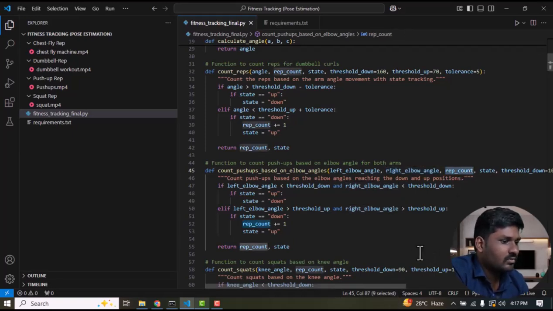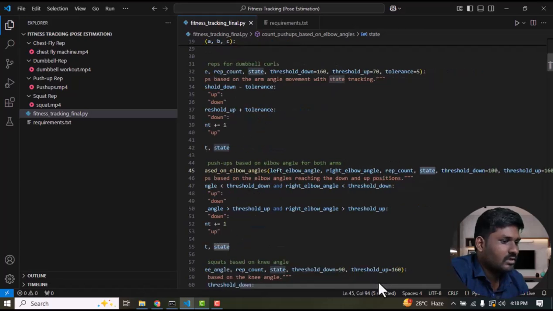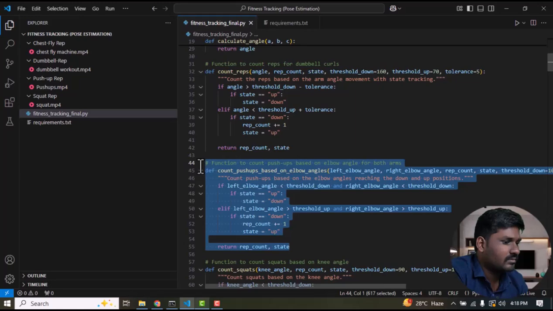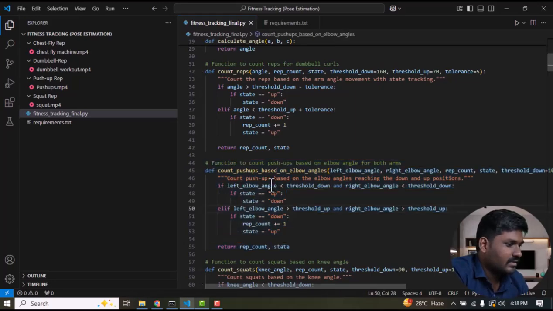If you start a new video, the state is initially down, with threshold down at 100 and threshold up at 160 degrees. We already know the threshold down and threshold up. This is for the hand elbow. If the left elbow angle is below the threshold down, we take the state as down.